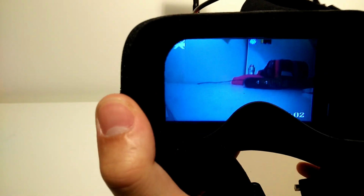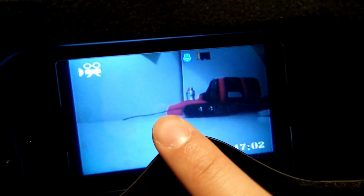So we can see a nice crystal clear image. This is 5 inches big screen, and it's 800 by 400. The colour looks very washed out on my camera that I'm recording with, but in person it actually looks a lot cleaner. You can tell that this is very vibrant red here, and that the cap of this deodorant is quite bright orange. You can see that quite well. This is also quite a light blue image, this little white microphone thing up here, but you can't really tell that when you're looking through the recording, so that's a bit of a shame.